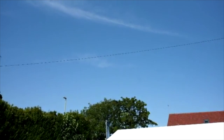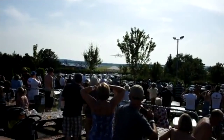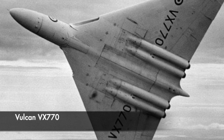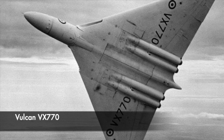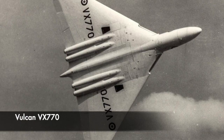When it was clear that the Soviet Union could take down high-flying aircraft, the V bombers were changed to attack at low level, and training was adapted accordingly. Today we're going to look specifically at one Vulcan: VX770. It was one of, if not the first, prototype Vulcan — one of the B-1 models that had been flying for a number of years, first taking flight on the 30th of August 1952 in its gloss white colour. On Saturday the 20th of September 1958, tragedy would strike this iconic aircraft.